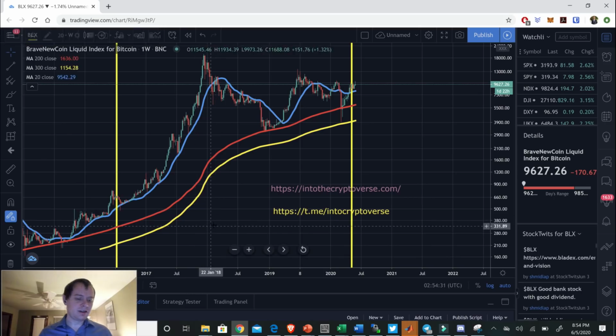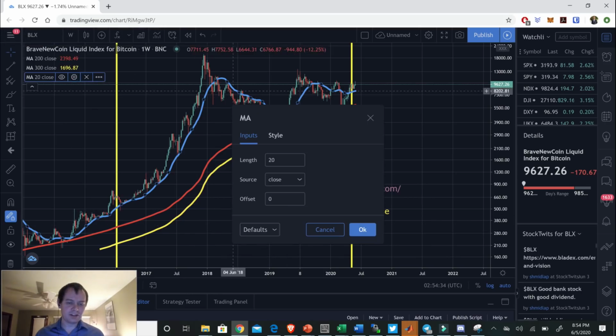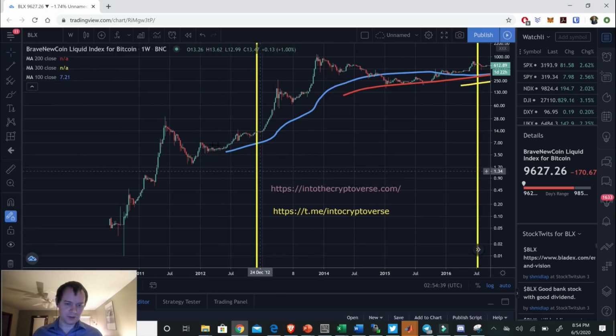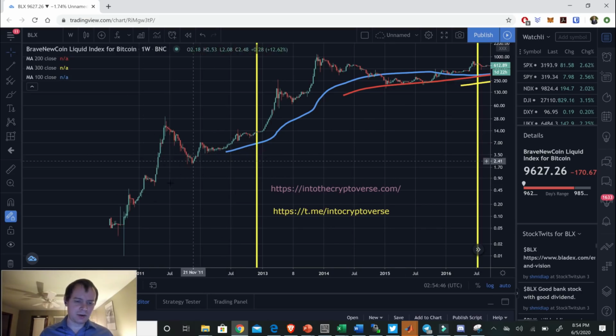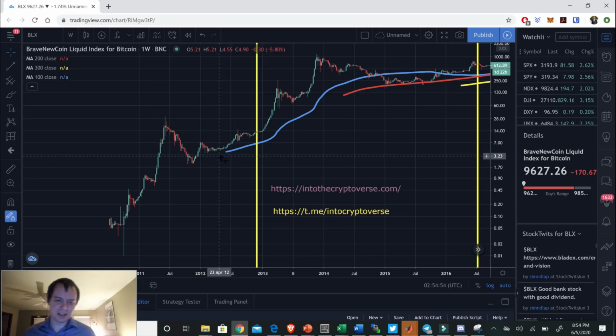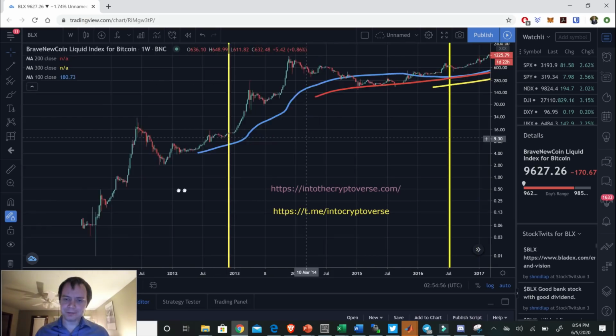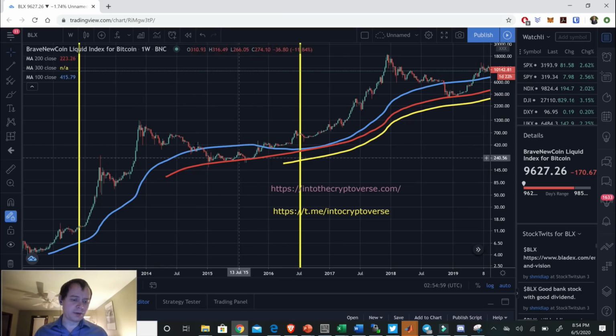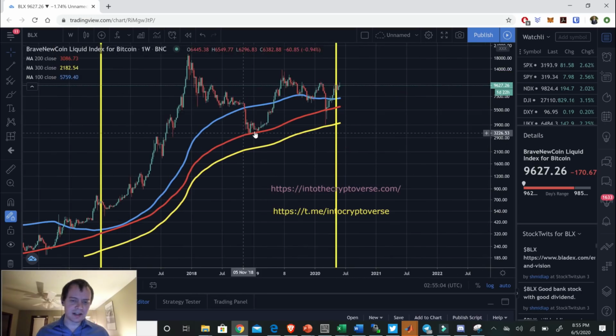The reason for this, more or less, was if you just look historically speaking, after our first market cycle, if we scroll all the way back, you can see that the 100-week moving average was more or less our bottom area. There really wasn't a whole lot of data to go on, so it's not like we have a moving average that encompasses this data back over here. But the 100-week moving average was essentially where our bottom was. During the second cycle, the 200-week moving average was our bottom. And we said that during this cycle, potentially the 200 could be again, or even maybe the 300.